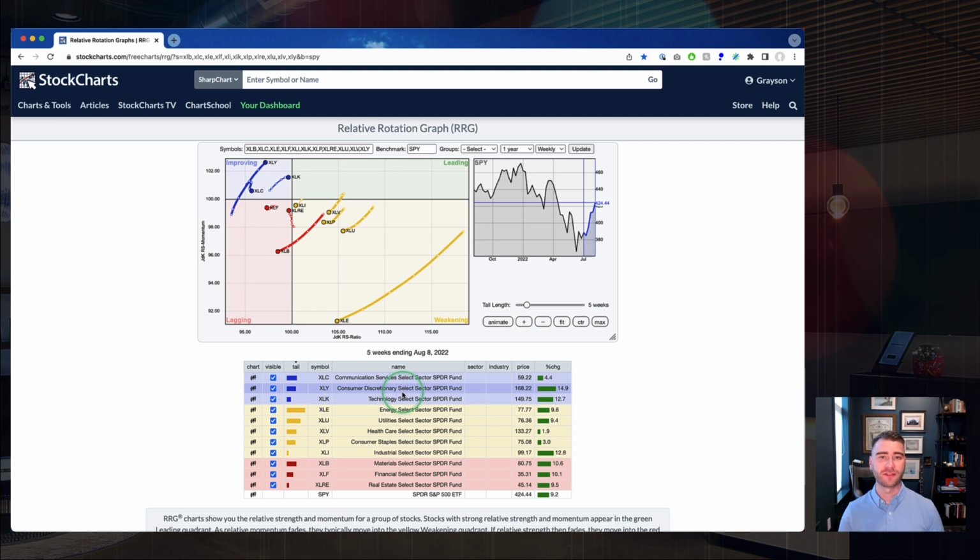But they are very, very cool, and it is an amazing tool, especially when you're thinking about any sort of group of symbols. Again, sectors, this is great for. Major market indexes, this is great for. Even the stocks in your portfolio, this can be really, really great for. Set your benchmark there in the middle and you can see all of the symbols, any securities that you have in your portfolio, relative to the benchmark, how their relative strength is kind of evolving and changing over time. So many awesome use cases for RRG charts, and we'll have to do an entire episode of this show on them specifically at some point.